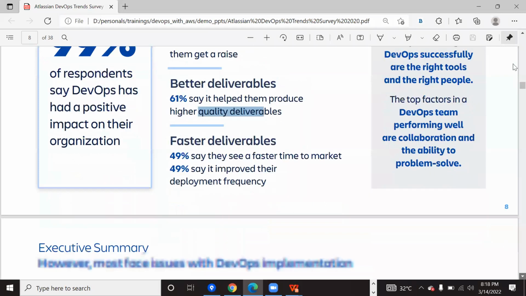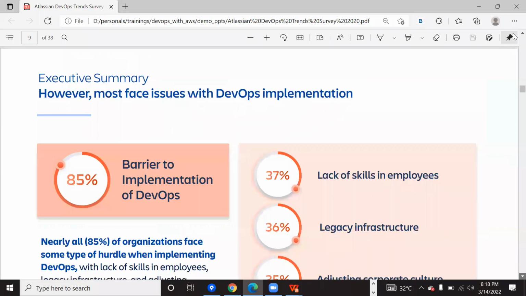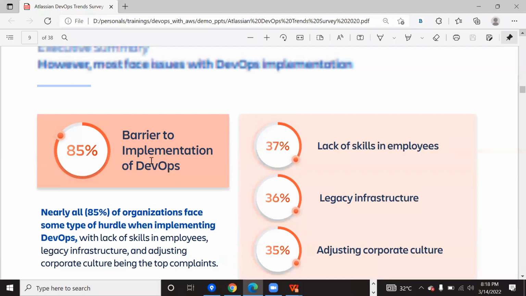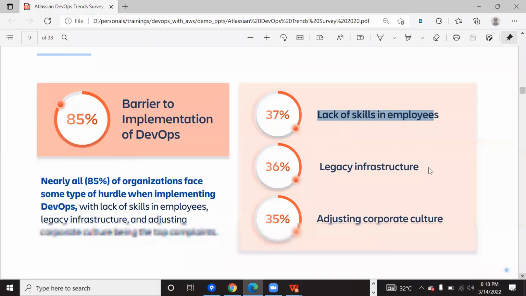And if you can see here, this is a painful point in DevOps implementation. 85% of the members said they are facing issues in DevOps implementation. Why? Because of the lack of skills in employees, employees having worked on legacy infrastructure, and adjusting the corporate culture.